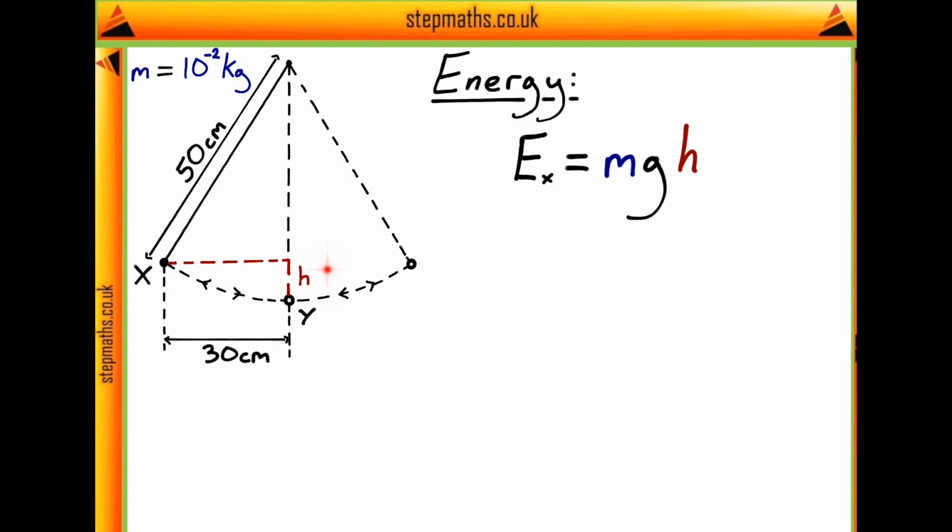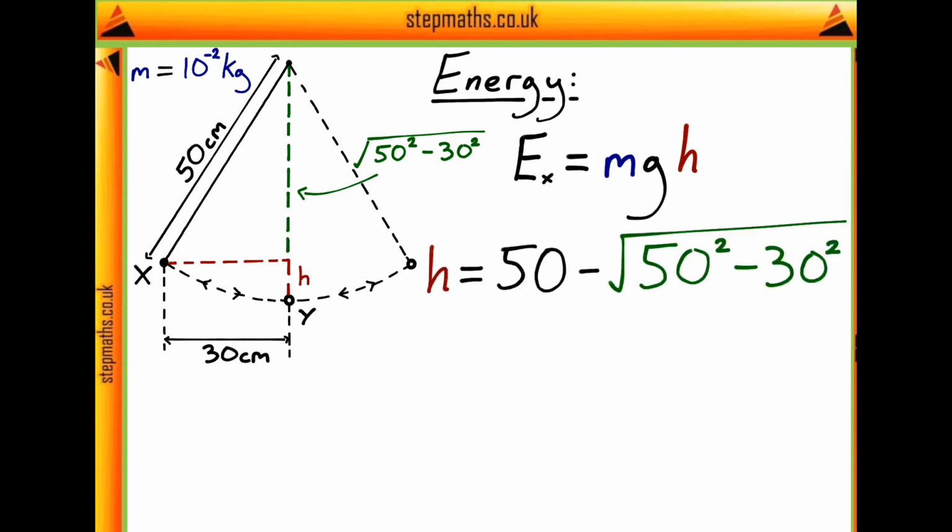Now what we want to do though is to find h in terms of variables which were actually given. So we know that at y, the distance from our position y straight up to the pivot our pendulum swings about is going to be the same as the length of our string, 50 centimetres. Then we can try and find this distance in here, which is going to be added onto h to give us 50 centimetres. Now to do this, we can use our triangle of 50 centimetres by 30 centimetres, and with Pythagoras we get that this distance is equal to this here. So therefore we can say that h is going to be equal to 50 centimetres, take away this distance given here.